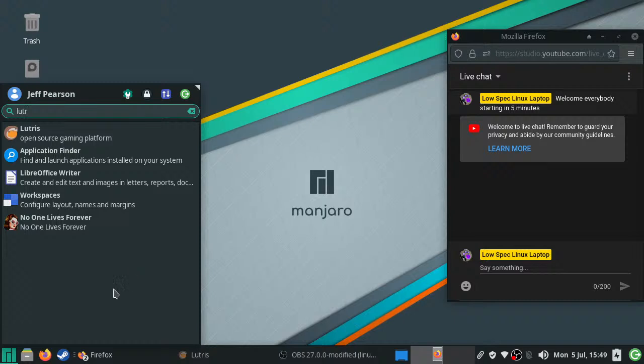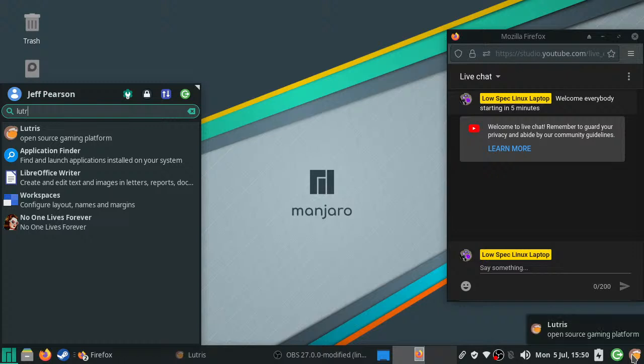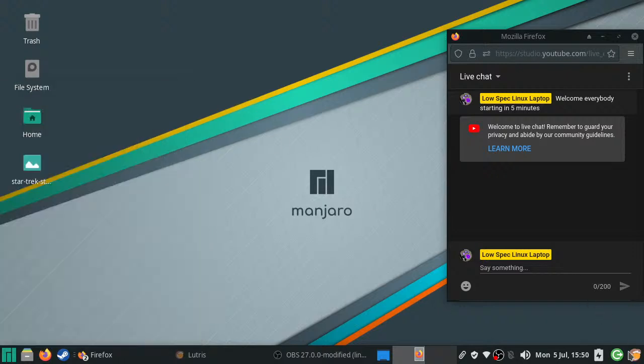Now, out of the box, these quick launchers are not there. You have to manually add them yourself. But I'm going to put Lutris up there on the panel. I guess that would be called the taskbar on Windows. I'm just going to right-click, and boom, add to panel, and see it shows up there. And then I'll go ahead and move it over to, boom, the quick launcher section there. And so, no need for the terminal. You've got a full-function graphical user interface.